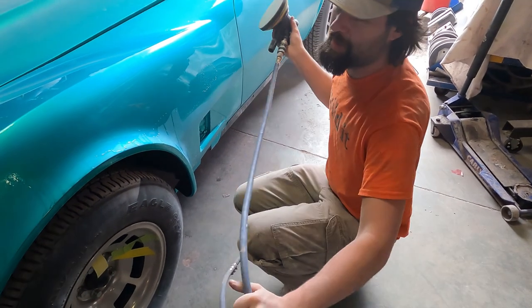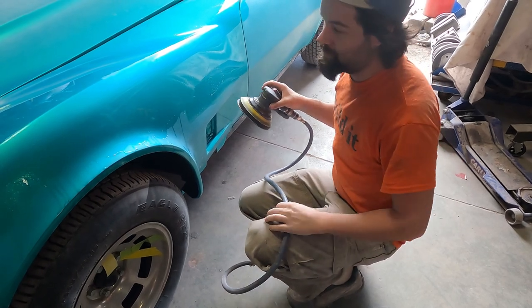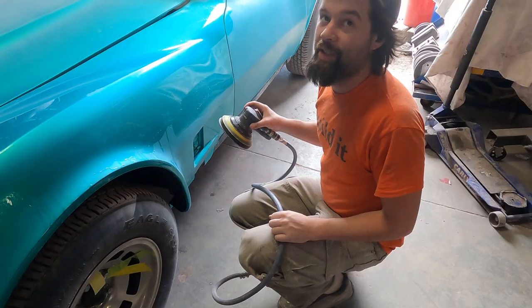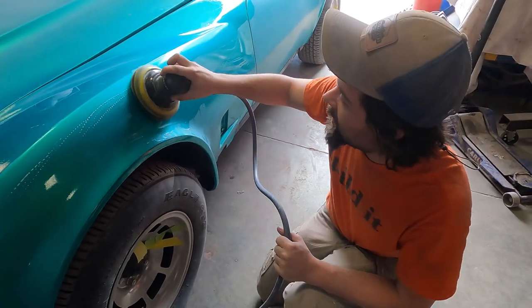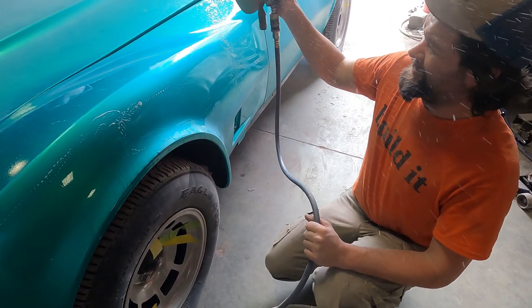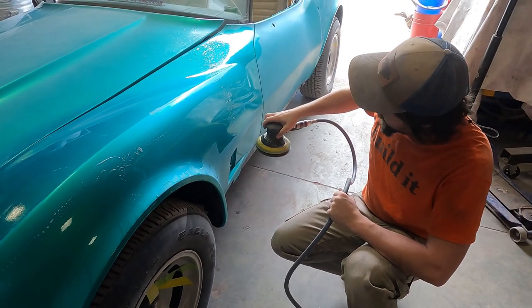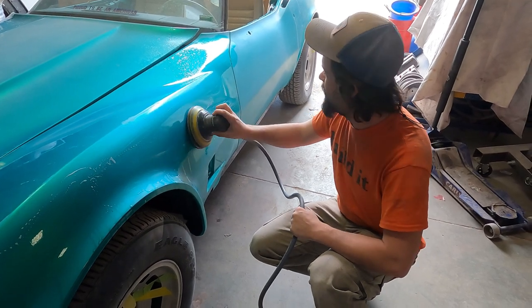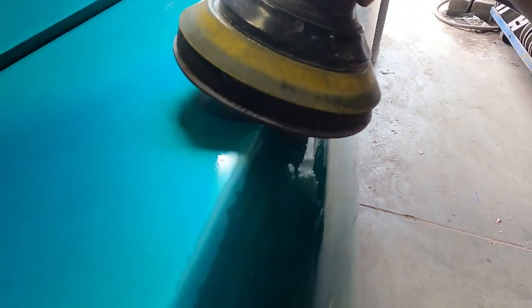Trizact pad to take 2,000 grit scratches, 2,500 grit scratches out of the clear coat, so it'll make it easy to buff. With lots of water and lots of patience. Don't go too fast. Don't go full bore. Only nice half power and keep moving. Don't stop and don't press on your edges.